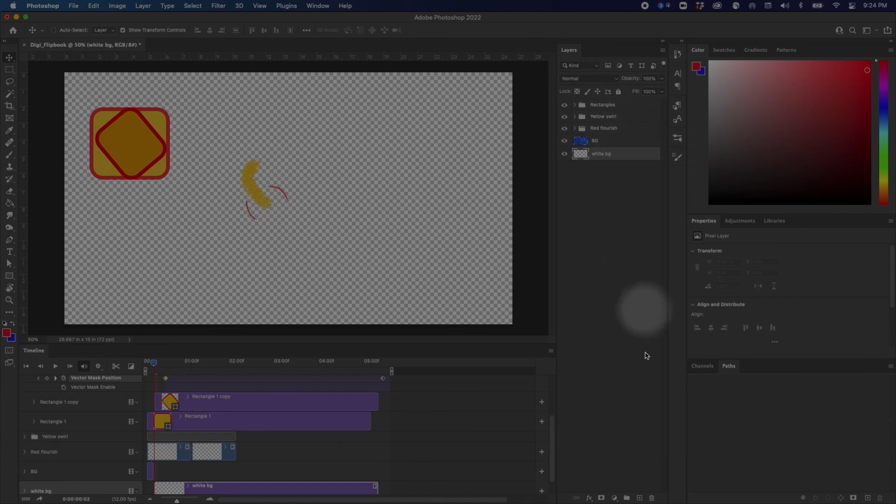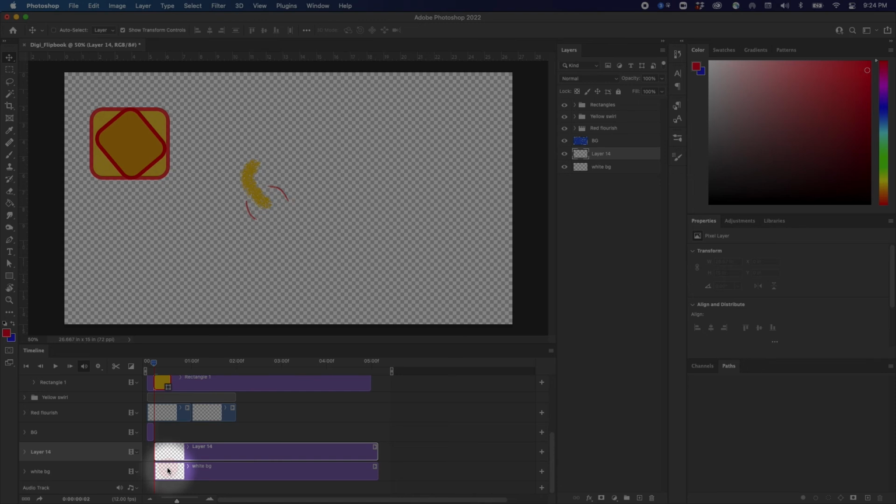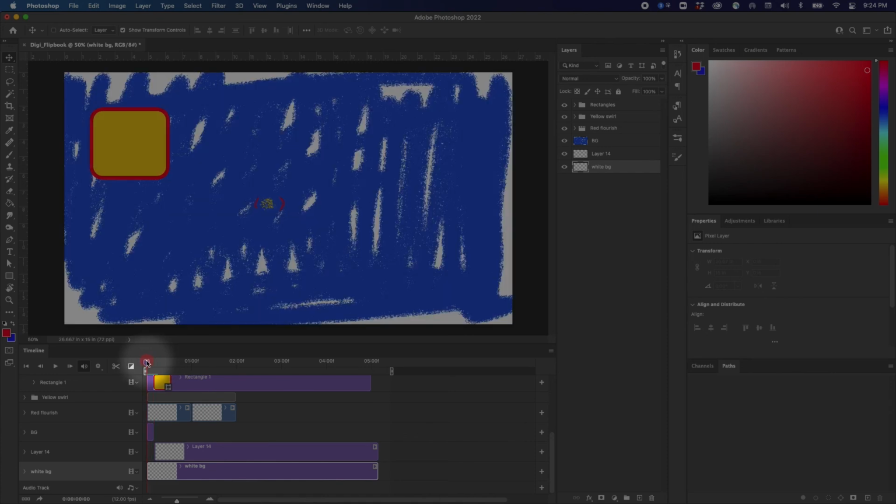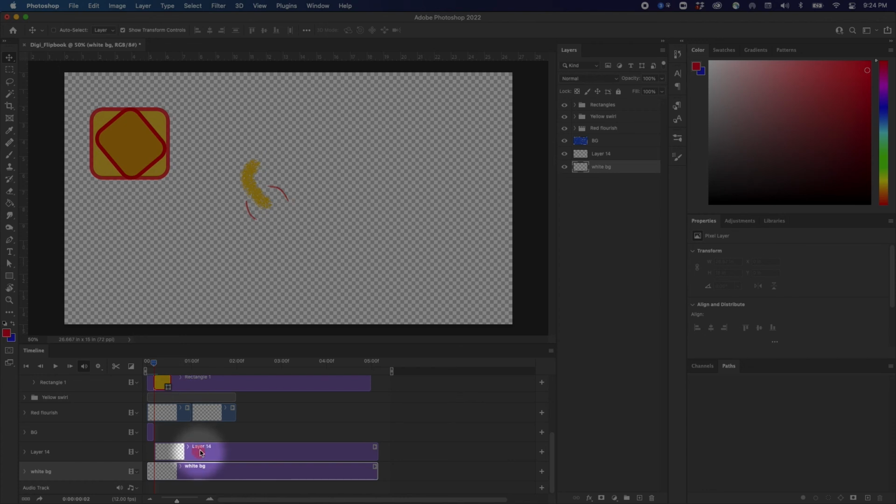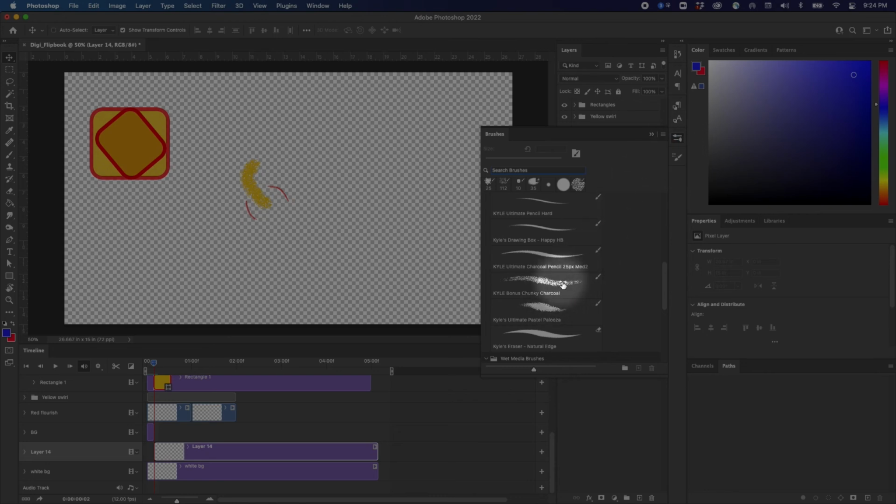And then I'm just going to animate the blue scribble on top. I'll make sure this is the entire duration. And I'll grab my blue color and my brush from before.